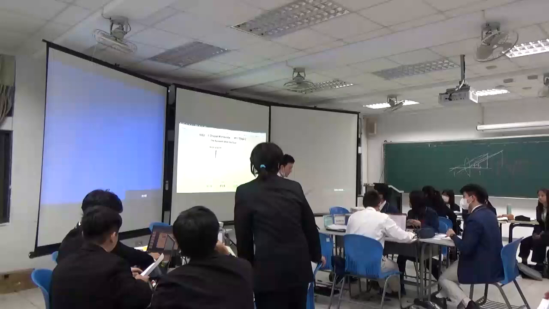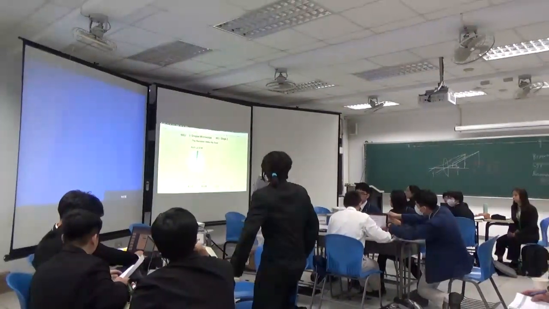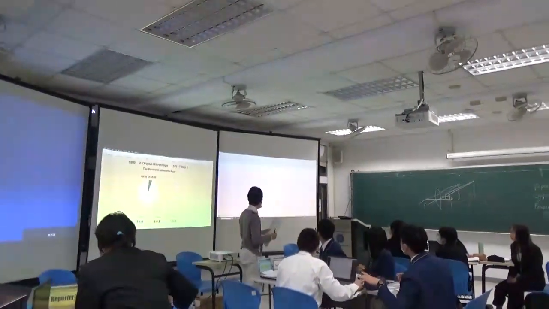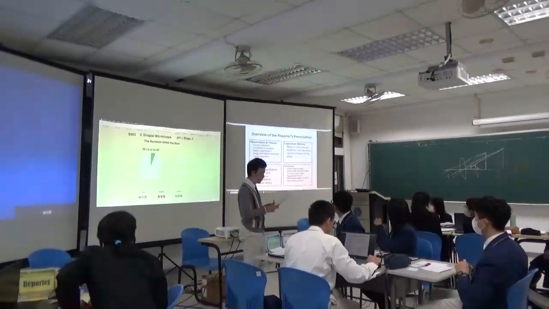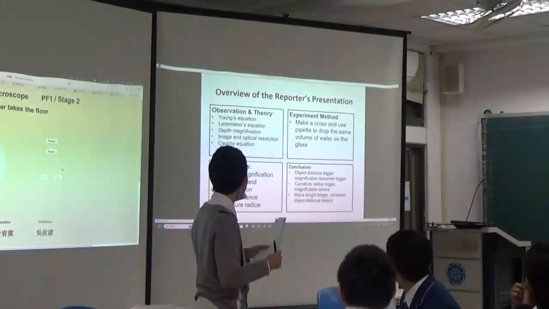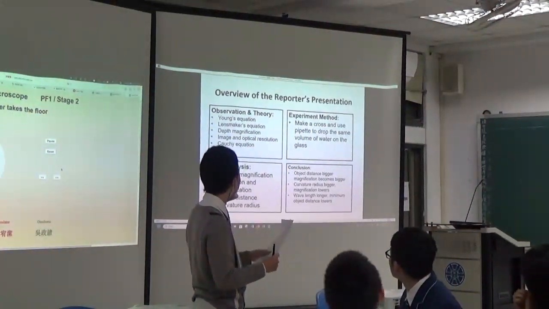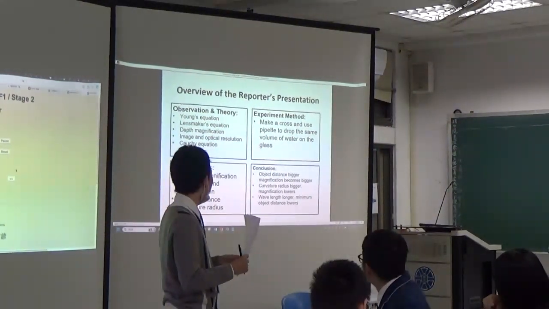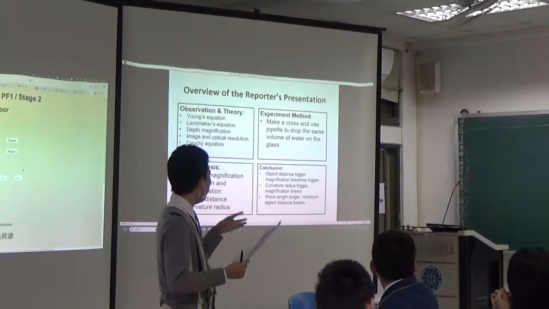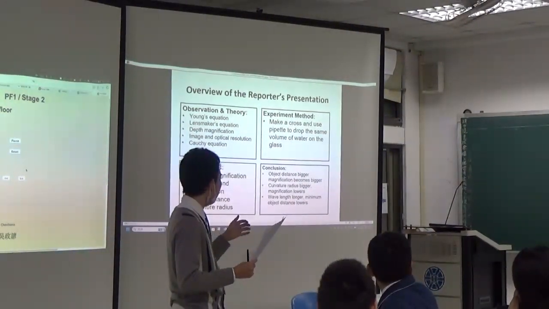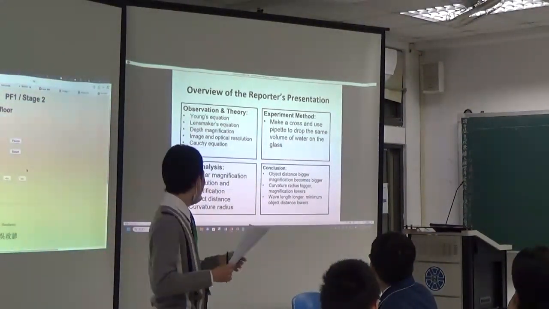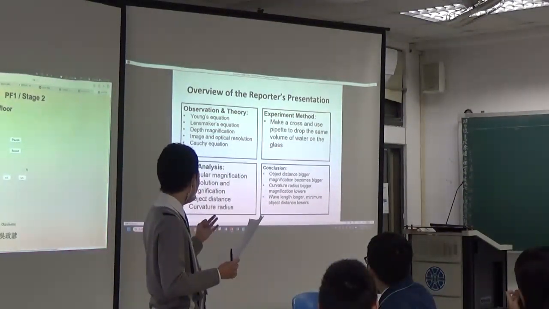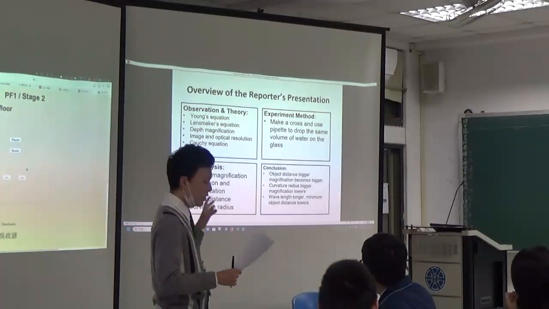So, as a reviewer, I want to start my presentation by discussing the debate. First, the overview of the reporter. They use Young's equations, many equations, to discuss this problem statement. Their experiment method uses a pipette to drop water on the slide. For the data analysis, they use angular magnification, resolution, object distance, and curvature radius to support it.